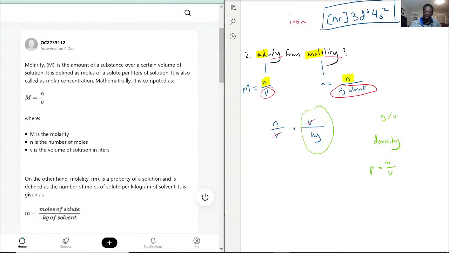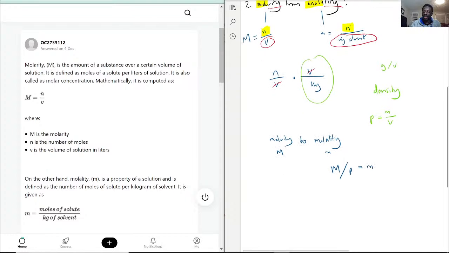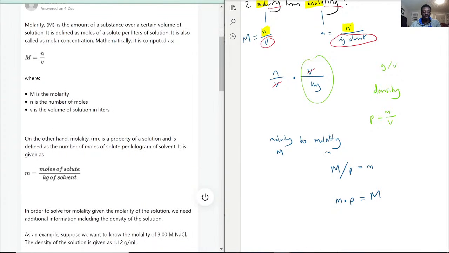So in summary, based on all this, to go from molarity, big M, to molality, which is a small m, you actually divide by density. And then you probably guess if you want to go the other way, it would be molality times the density to get the molarity, the bigger M. So that is a little cool trick there.